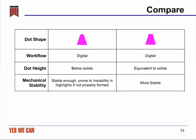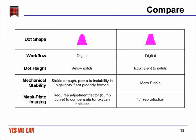As far as mechanical stability goes, obviously standard digital dots are more than stable enough, as millions and millions of feet have been printed with them. However, everyone knows that they're also prone to becoming unstable, particularly in the smallest highlights, if they're not properly formed or if you don't get the bump curve right. I'll talk a lot more about the bump curve in coming slides. For flat-top dots, they're inherently somewhat more stable because they have a broader base and they have a better support structure than the standard digital dot. I'll show you some pictures in a bit that give you an idea of exactly how great this difference can be. And then finally, the mask-to-plate imaging between the 2 dot types is considerably different.